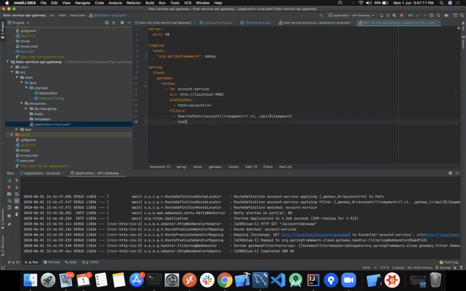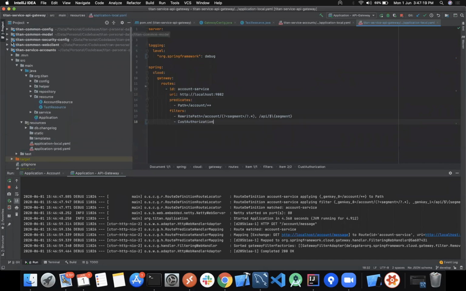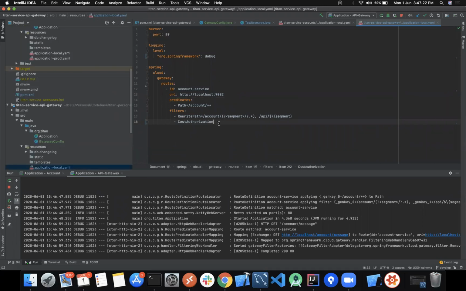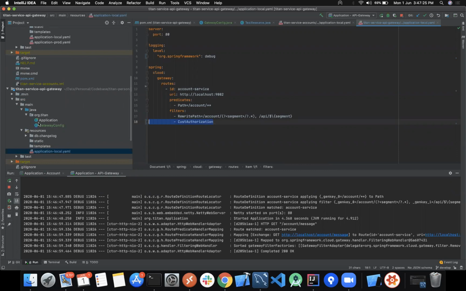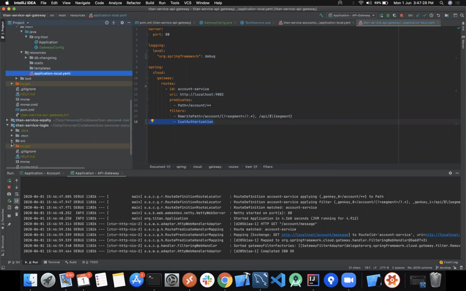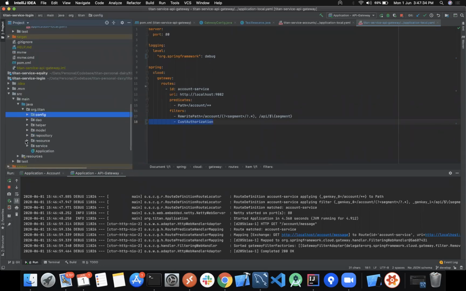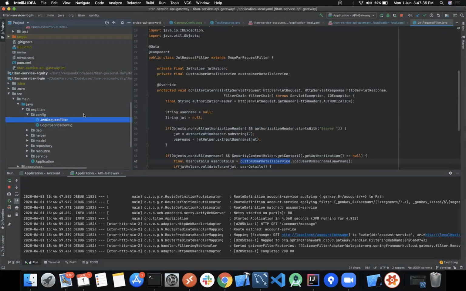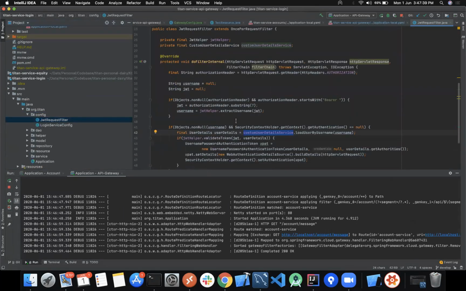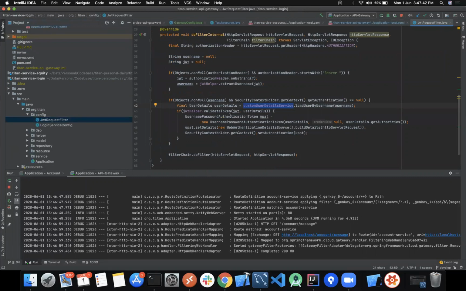If you have a custom authorization filter, you have to create that authorization filter. And basically what this will do is essentially what we did over here in the login, we verify the token so that you can integrate that filter. I'll just quickly show you where that filter is, if you can recollect. This one, what we just did in the last session, I think it should be in config. Yeah, JWT request filter. So this request filter, essentially we can invoke every time before calling the endpoint. It will verify if the token is correct or not. So the same filter, you can just copy paste it over there and start using that.